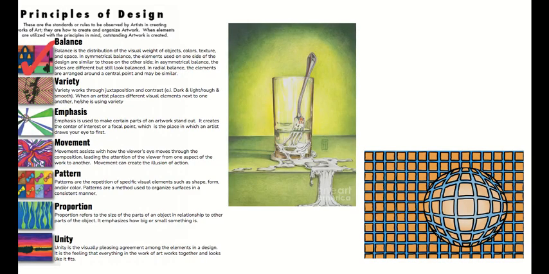In the picture, you can see that there is variety in the different types of shapes that the artist chose to make. So the artist created a checkered board pattern in the background. And then instead of just leaving it like that, they wanted to add variety. So they created this sphere-like object with the same pattern. So there's variety there.